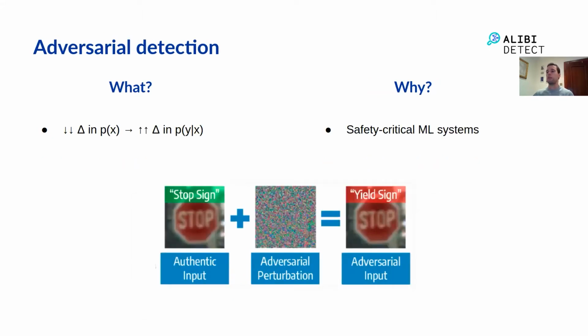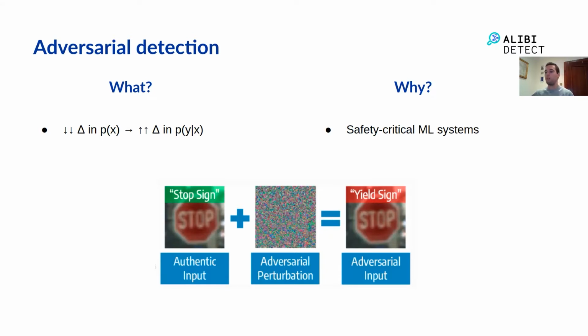So while outlier detection is mainly about spotting changes in the input data, let's call it P of X, adversarial instances actually aren't that different in the input, so they're only marginally changed in the input space, but with a maximum impact on the output of the model, P of y given X. Because at the core, adversarial instances are often instances which are very carefully crafted by applying some small perturbations to the original data with the goal to trick the machine learning model and change, for instance, the predicted class for a classifier. And this is illustrated by the simple image here, where the almost invisible perturbations flip the stop sign into a yield sign.